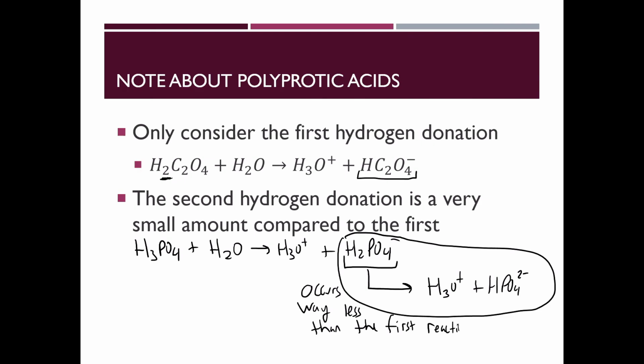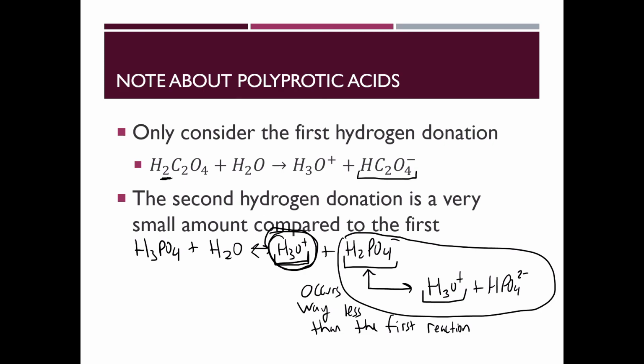One way you can think about it is that the first reaction will create a whole bunch of hydroniums. So these are equilibriums. This equilibrium here, the H2PO4 equilibrium, is less likely to create hydroniums because there's already a bunch of hydroniums present. So the second equilibrium is less likely to create hydroniums because the first equilibrium has already created them. And if you think back to Le Chatelier's principle, that's what it wants to do. It doesn't want to create more, it'll probably want to create less. So that's why this second equilibrium doesn't happen as often.